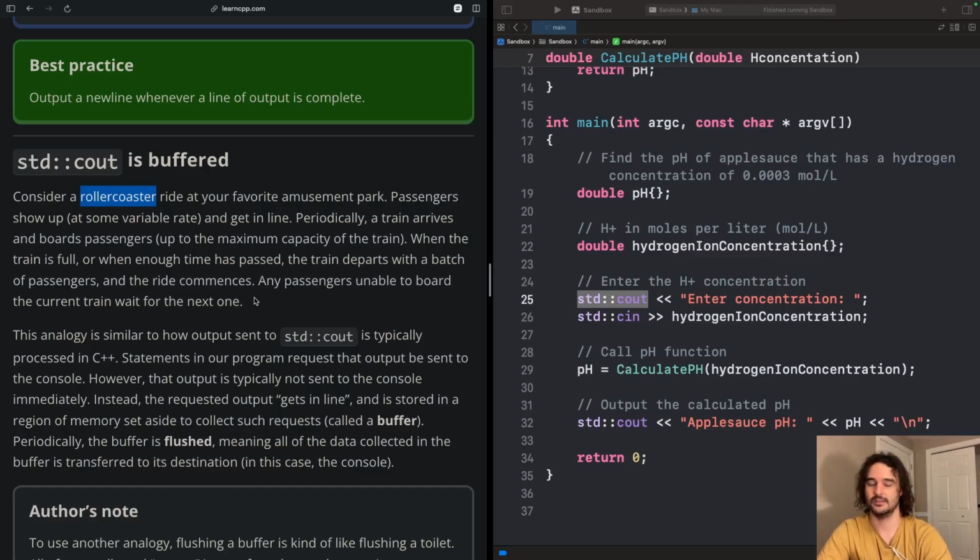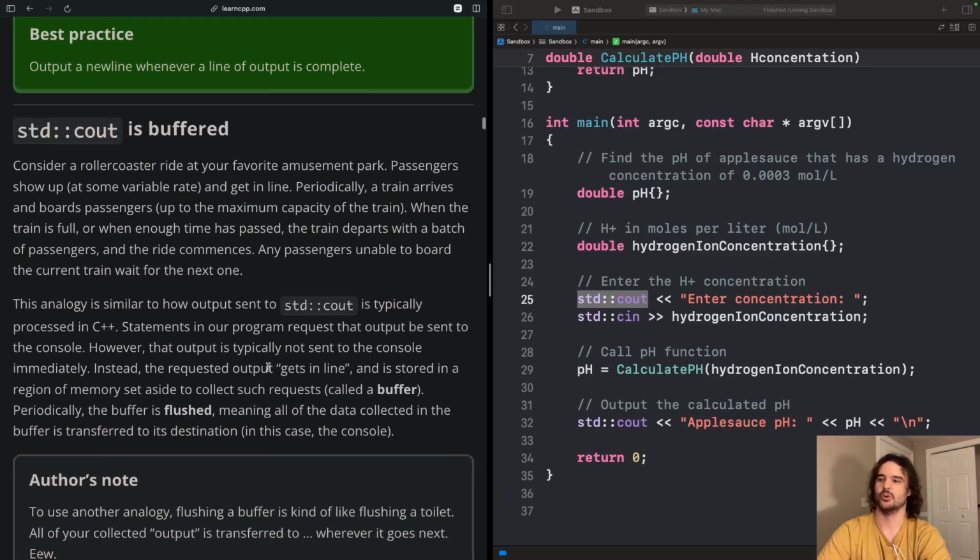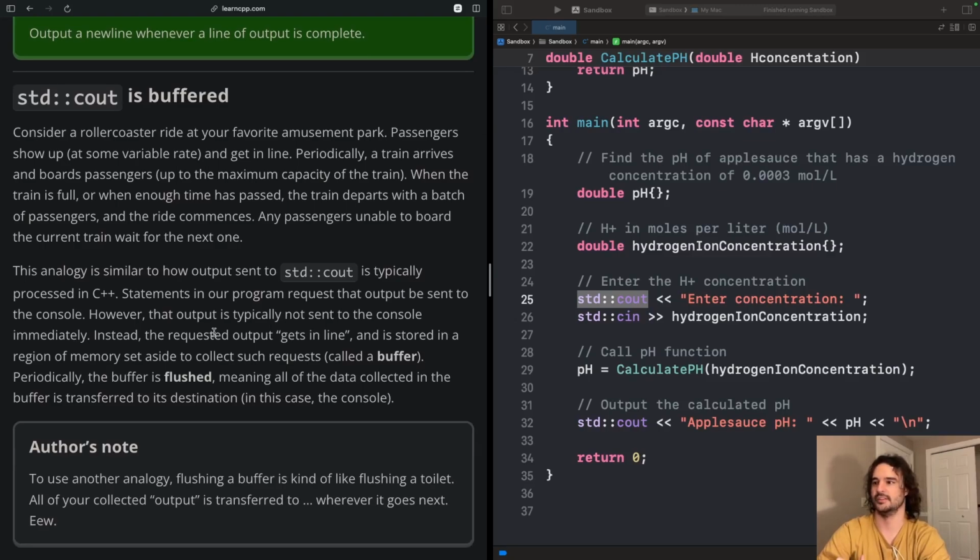Now another way to do this is to use a buffered approach. So you can instead grab a shopping cart, collect all the presents you wish to buy, and then when that shopping cart is full or you're ready to leave the store, you can go ahead and flush that shopping cart. So flush, as in go to the cashier and check out. That's essentially how a buffer works, and that's how the cout buffer works. So it's more efficient to use this buffer, so we're not calling flush every single time.